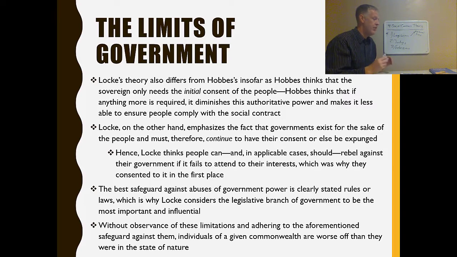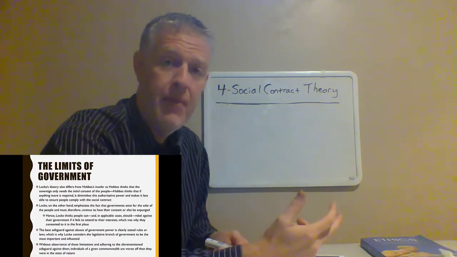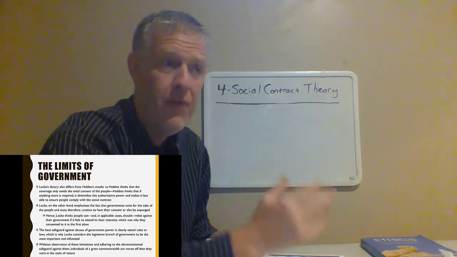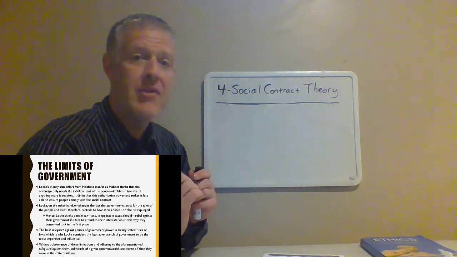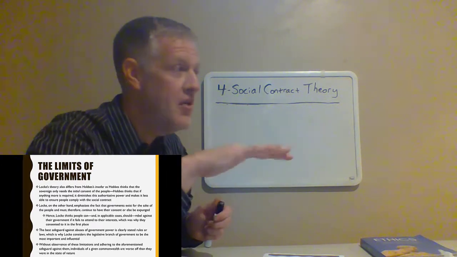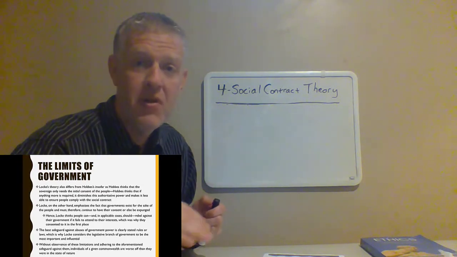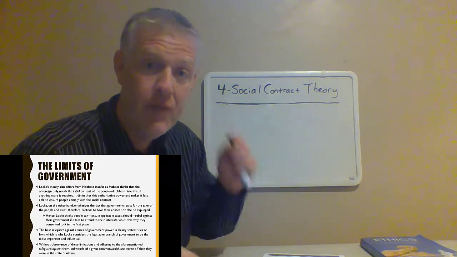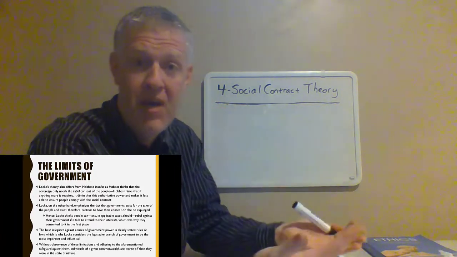So one of the big points of emphasis for Locke is the need to place checks and balances on the government, or on the sovereign that we put into place. We need to place adequate limitations on the sovereign, which is really the opposite point of emphasis that you saw with Hobbes. Remember, for Hobbes, we need to endow that sovereign with absolute power. We need to make the government extremely powerful, so that all of us greedy, self-interested humans, who would otherwise try to get away with stuff whenever we could, will in fact abide by the contract, right?